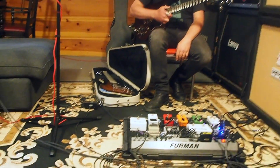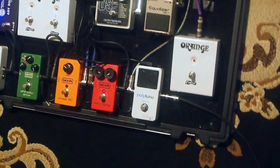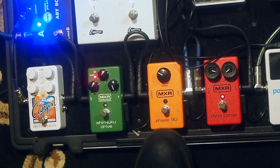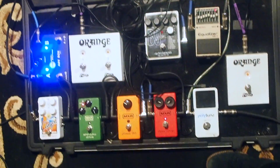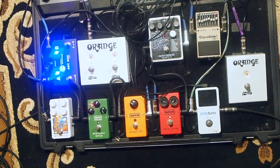As far as what's going on the pedal board right now, if you come around over to this side, you can see what's going on here from my perspective. In terms of the delay, I'm using this Canyon delay that's made by Electro-Harmonix. It's super cool. It's got a tap feature on it. And then the other stuff that I've got is this really cool fuzz, Shinjuku Drive, phaser. I'm using a lot of the onboard amp effects. Got an EQ, tuner, and compressor, stuff like that. So that's sort of what I'm rolling with in my active pedal board configuration these days.